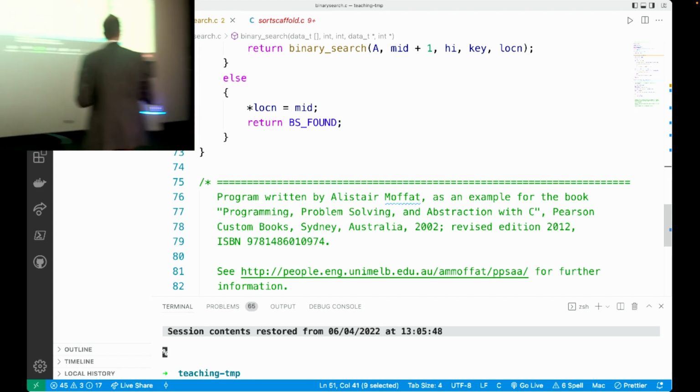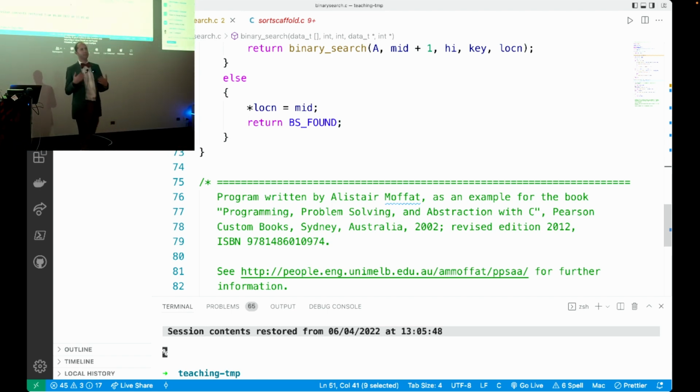However, we want to know multiple things as a result of the output for this function. We don't only want to know is the value in the array. We want to know where in the array it is located if it was found. To do this, we can use a pointer, whose pointed-to value is modified inside the binary search function. So this allows our function to return found or not found while still giving the main function back a value inside a pointer that it can actually use.